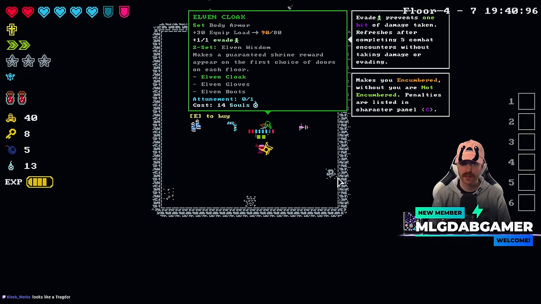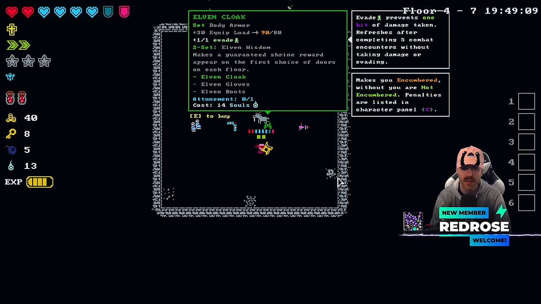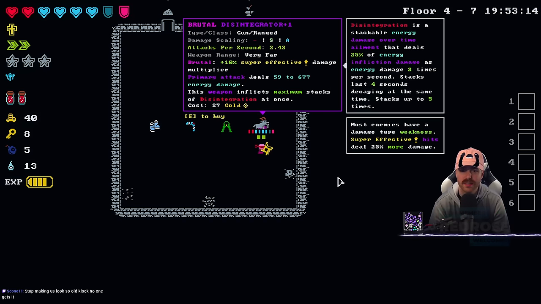Magical boomerang. Elven cloak. Guaranteed shrine reward appear on the first choice of doors each floor. Plus one evade. I'm not super up on the shrines, I guess.